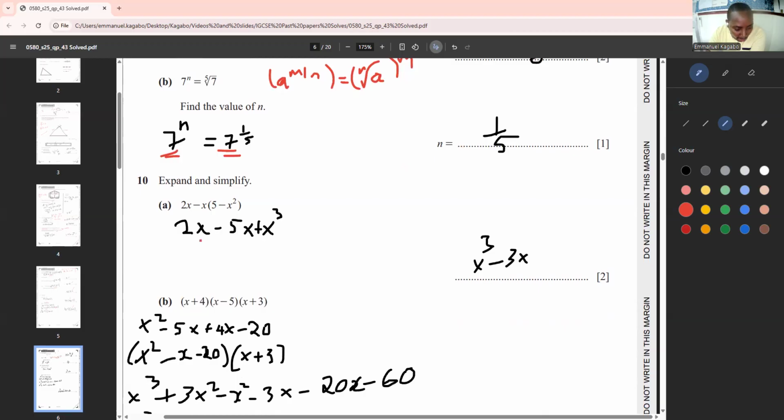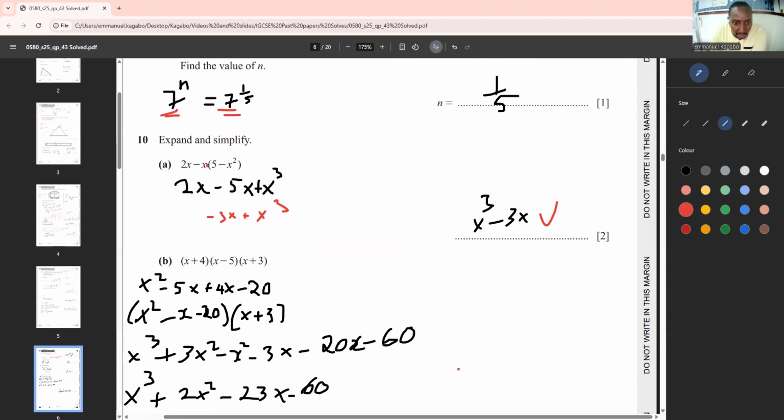Fantastic. Here we expand 2x now. This question I've seen from the years I've been teaching. I've seen students, whenever they reach here, get 2x minus x and they write 1x. No, you have to know BODMAS. There's multiplication here, so you have to first multiply. So 2x, this times that gives me 5x. This times that gives me x power 5. Then collect like terms. 2x minus 5x gives me minus 3x. Basically here it's 2 minus 3x plus x power 5. If you rearrange your equation, you're going to have that. Very good.